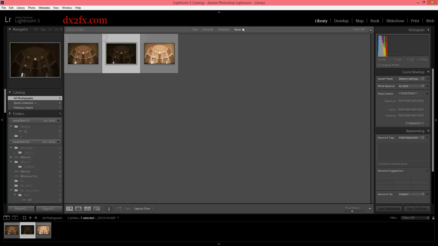So that's a limitation, but by all means, you follow the very same process. What I try to show you here with three images, you can use the same thing for five images or seven images or more, but I think five images or seven images are more than enough for an HDR image to be created. So here it is. I'll straightaway go to the develop module.